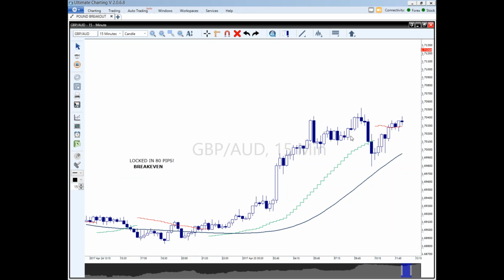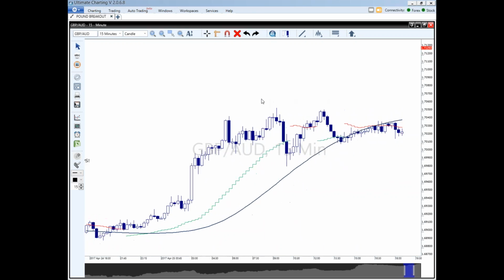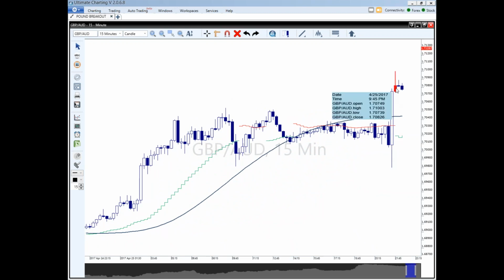Don't have to live and die by every candle. Just check back on it if you're going to monitor the European session every 15, 30 minutes or so, depending on what type of trader you are, and then wait for the next day at 2 a.m. to see where the market's at, okay?